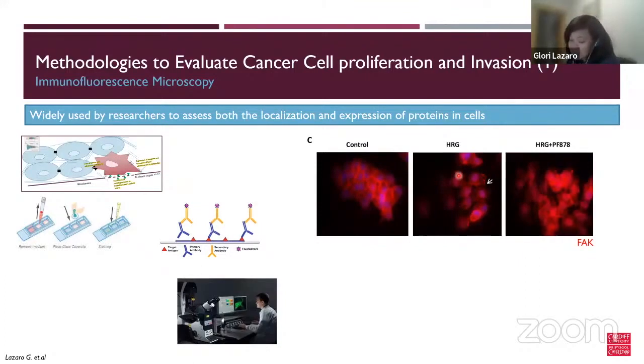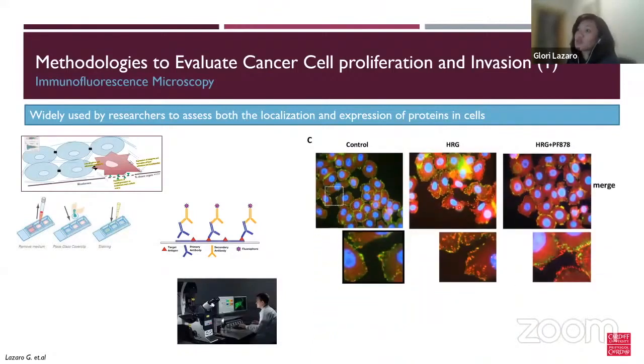And then you can take it to the next level as well. You can do multiple colors. It's rainbow. So I really enjoyed this part of research because I really enjoyed art as a kid. And when I realized I can do this, I was like, I'm just gonna do this all the time. It's like painting. So you can do multiple colors if you want to detect different kinds of proteins.